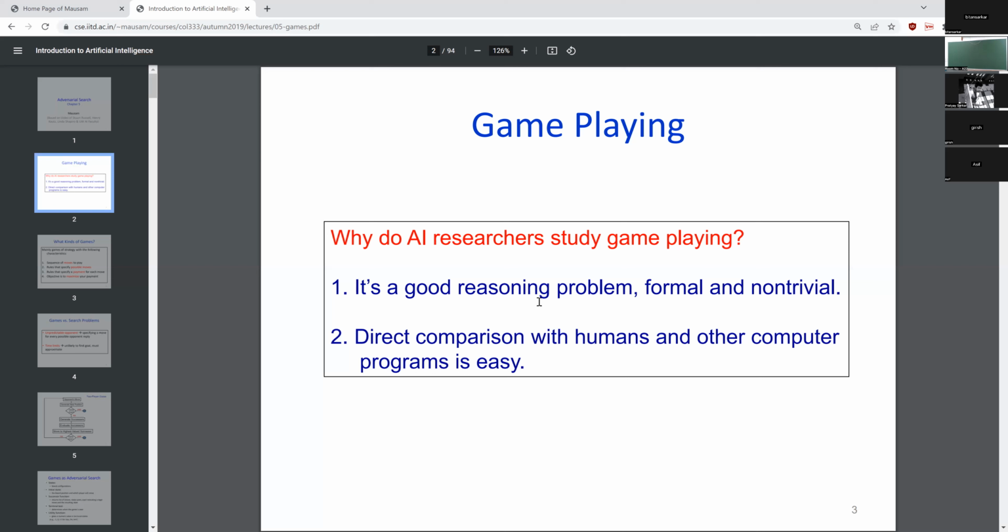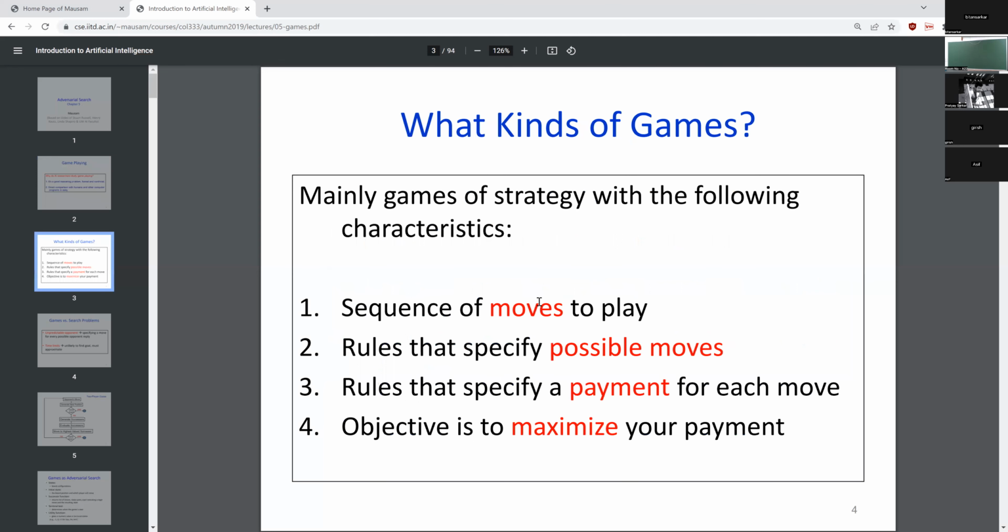Right. So with this motivation, we would also like to know, in the context of our course, what kind of games are we interested in? For our discussion in the course, we will be talking particularly about two-player games like chess. One of the players will be your computer, your AI program, and the other will be the adversary who is going to play against your program. And that adversary could be another program, another AI agent, or a human being.